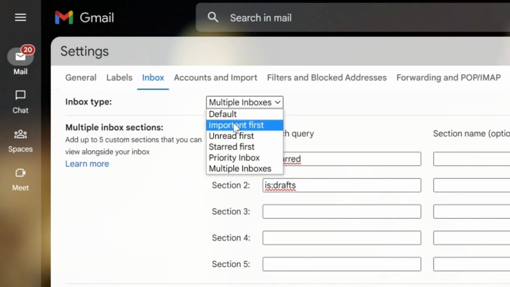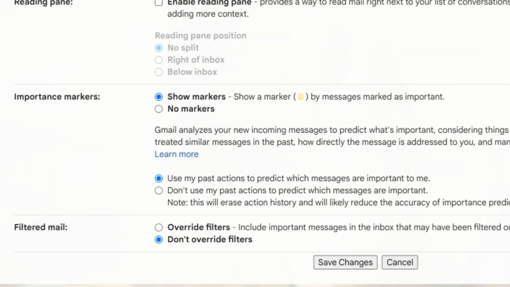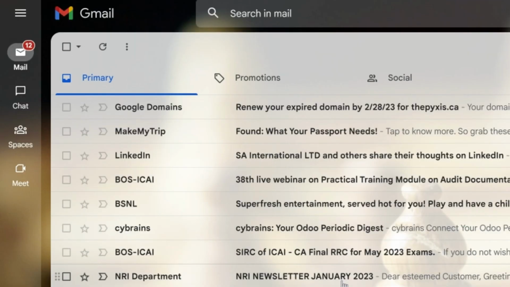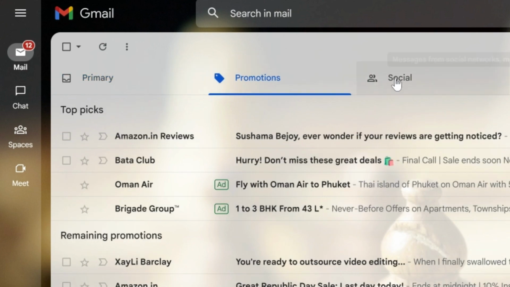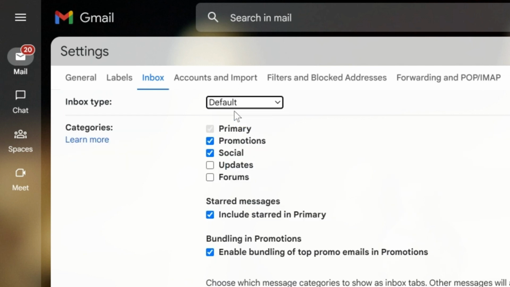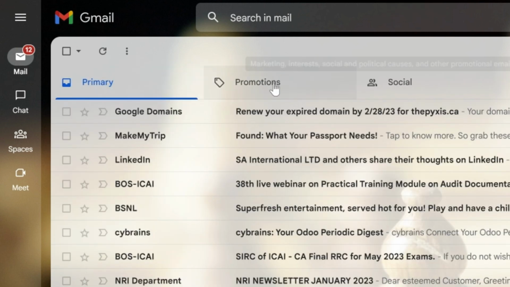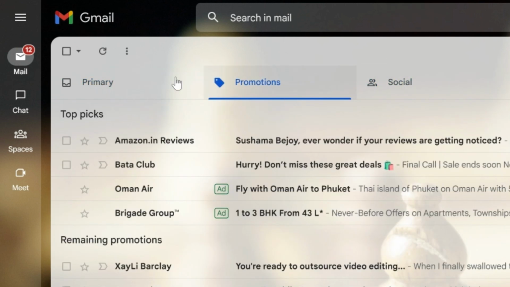Meanwhile, we will see how the categories work in the default inbox type. Google Mail gives the option to sort your emails into different inbox tabs like social or promotion. When this option is on, you won't have to see all the emails at once in the primary inbox. Google Mail automatically maps them and places them into the particular category tabs.